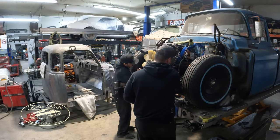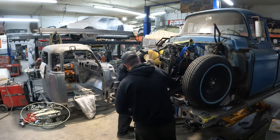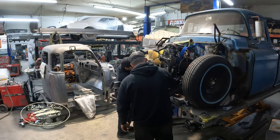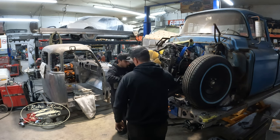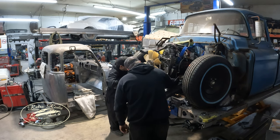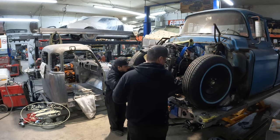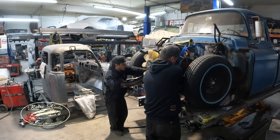Spin that mount over. Oh, yeah. Definitely something. Look at all that room over there. Match the contour. Oh yeah. Heck yeah. You're perfect. Yeah. Fingers crossed. At least this way, you can adjust the motor mount up and down. Yeah. It's the size you need. Well, fingers crossed this one works kind of.